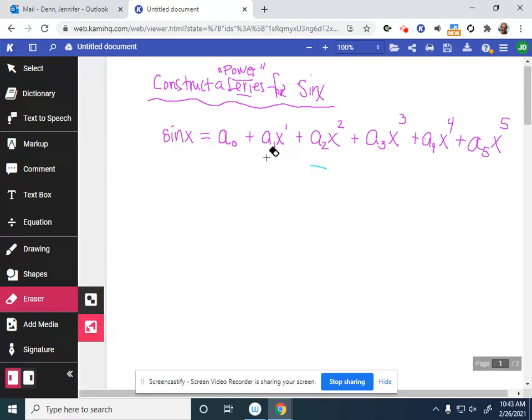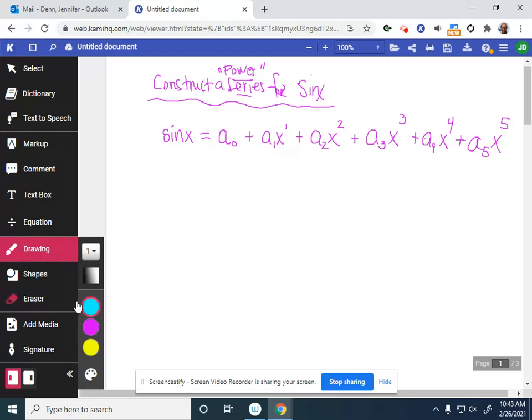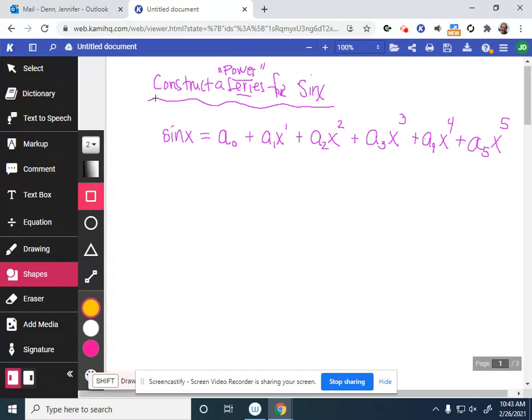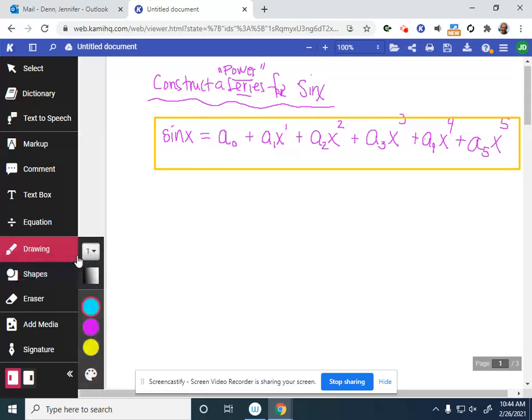Okay, so I have my goal. My goal is to figure out what all these values are for a and how this ends up looking in the end. So I'm going to use the fact that if I take the derivative of a series, both sides, I will be creating a new series that's legitimate. So I'm going to use this in this yellow box. I'm going to keep going back to it. I'm going to be trying to figure out what all these coefficients are.